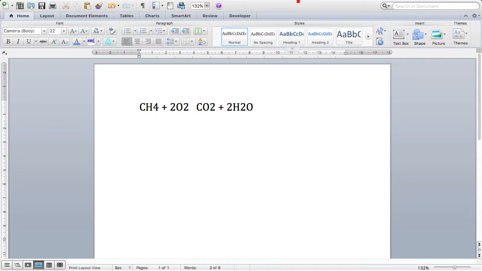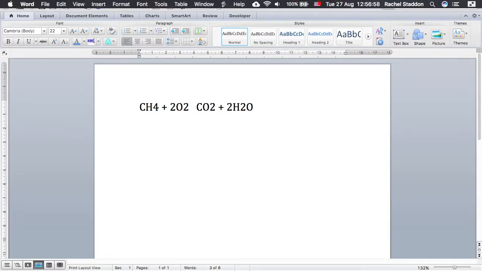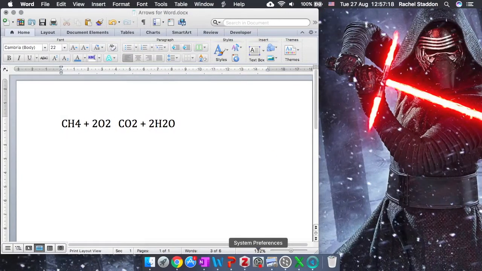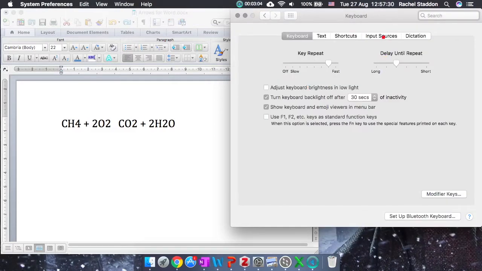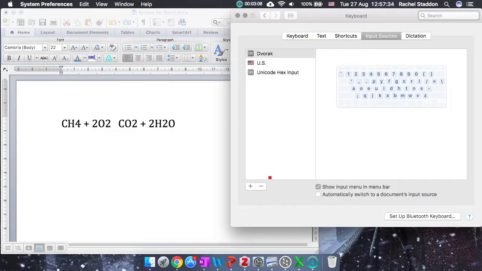So I can do this by going up to the top of my Mac, and this is Mac specific, unfortunately, but I can go up to the top and there is a flag up here that indicates my language. So this is called the keyboard input button, and if you don't have it, you can enable it. Let me just show you how to do this. You go to System Preferences, so if I open that up, and you go to Keyboard, and the Input Sources tab, and check the box at the bottom that says Show Input Menu in Menu Bar. So if I untick it, you can see that my flag at the top disappears, but when I tick it, my flag reappears. So that's how you get that flag there. Okay, close System Preferences.